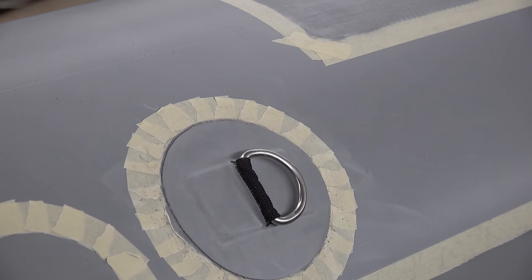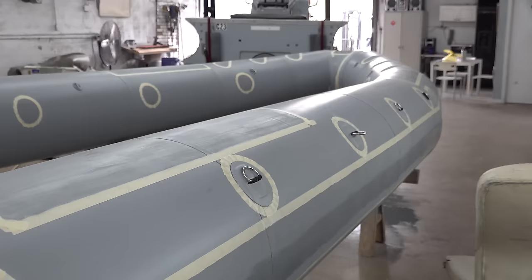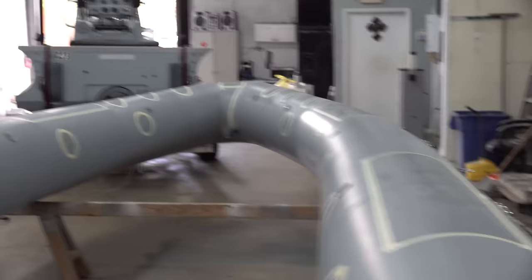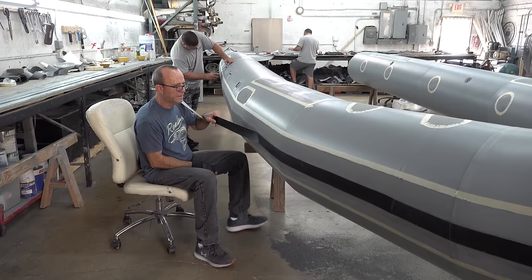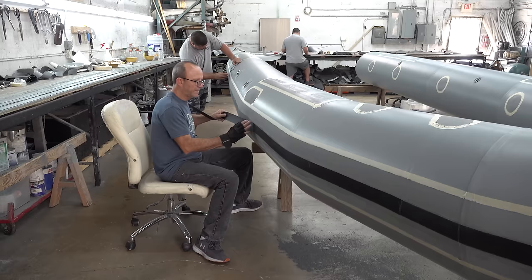These are on. You see they're all in. Now we're gonna start putting the ones inside where you have the outside ones on, and we'll start putting these inside on. Here's the stripe. Okay, here's the stripe. This is going on before we put the rub rail.